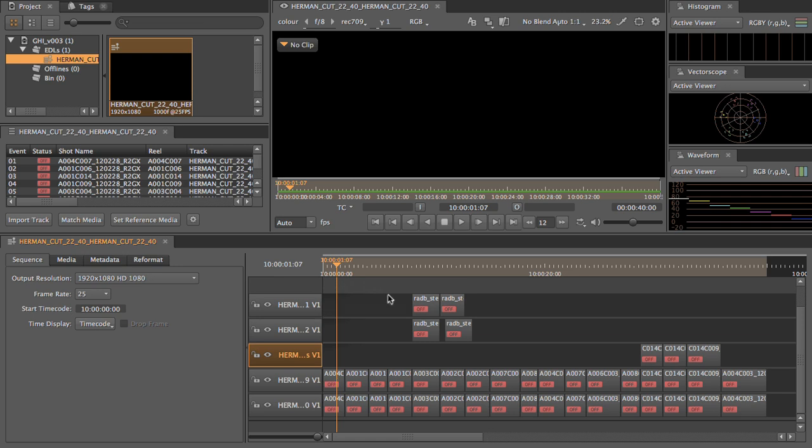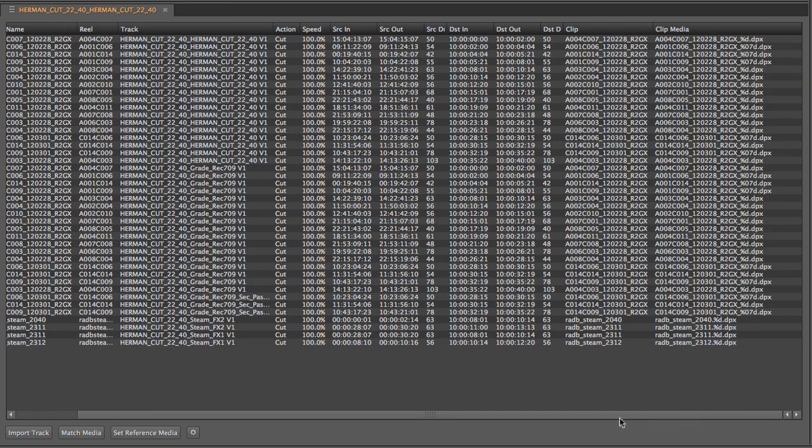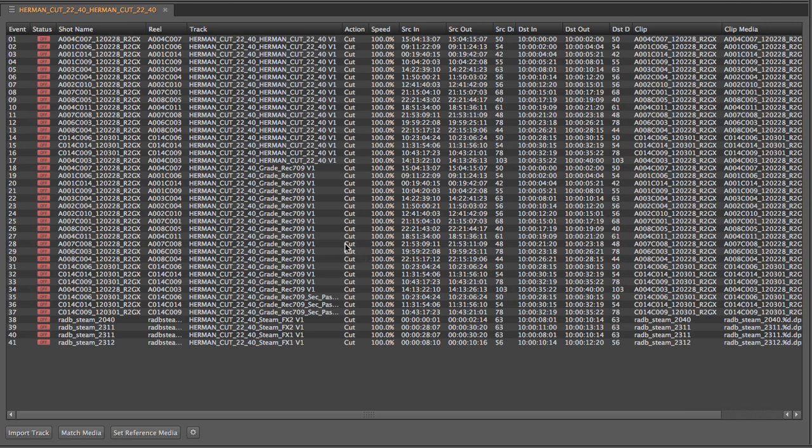We now have the full edit, all the tracks, but of course the only thing remaining is to actually reconnect to the media, which we can do by going into our EDL. As you can see, in here we have a table of contents of our EDL. Basically, this is a place which I'm going to put in full screen so you can see. This is where it tells you what kind of speed you had on your shots, where they came from, the source in, the source out, the basic source frame range, and also the timecode. It even gives you the original clip name from the camera. All the information you need to link and to know where the clips are.